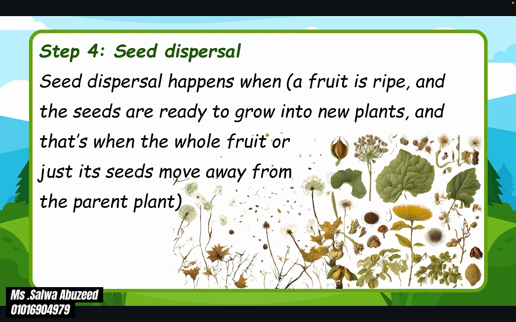Okay, and also for bananas, but some students said they eat bananas green, but let's say in the natural, normal way, we wait till the bananas are yellow. We know that they are ripe, and then we start eating them. When they're green, they're not ripe yet. So once the fruit is ripe and ready to grow into new plants, the seeds will move away from the parent. Move away, that means they're going to be kicked out. How are they going to be kicked out? Okay, this is what we're going to be talking about after this slide.